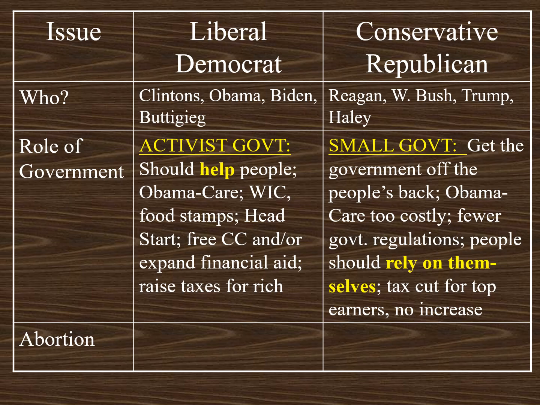What? How are you going to pay for these programs? You're going to tax the rich? No. That's not what you should do. Instead, you should have a tax cut for those top wage earners. That way, they can reinvest in the economy and create even more jobs. So, small government, people should rely on themselves, and a tax cut for the top wage earners and the wealthy.